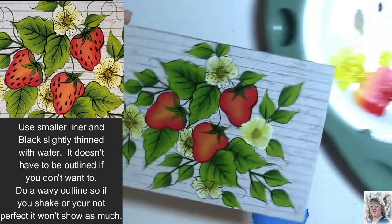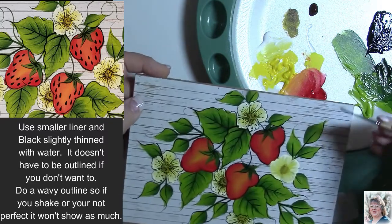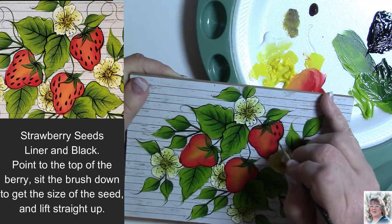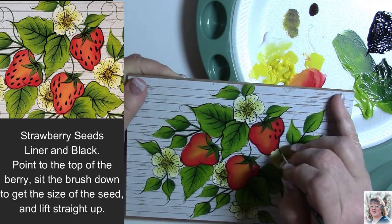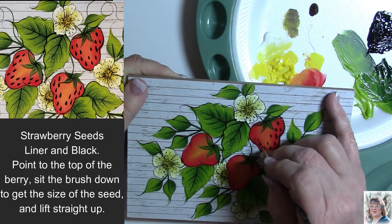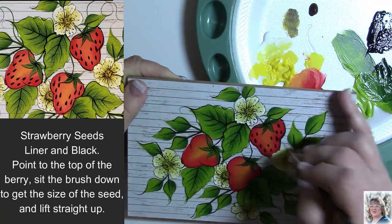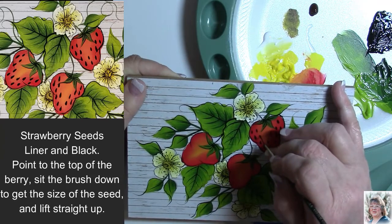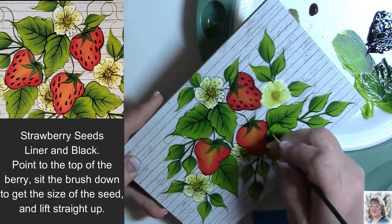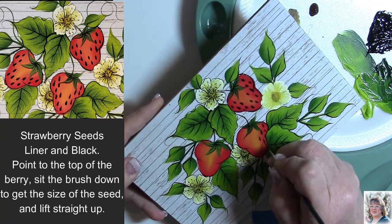Stem. All right, now we're going to do the seeds. So you have to put a little bit more black on your brush, so it needs to be a little bit heavier. Okay. And you're going to point towards the top of the berry, and you just sit and lift, sit and lift, sit and lift. You could even put just little dots. Whoops. This may not be the best brush. You might try a couple of different brushes on paper before you do these, just to see what you're more comfortable with.